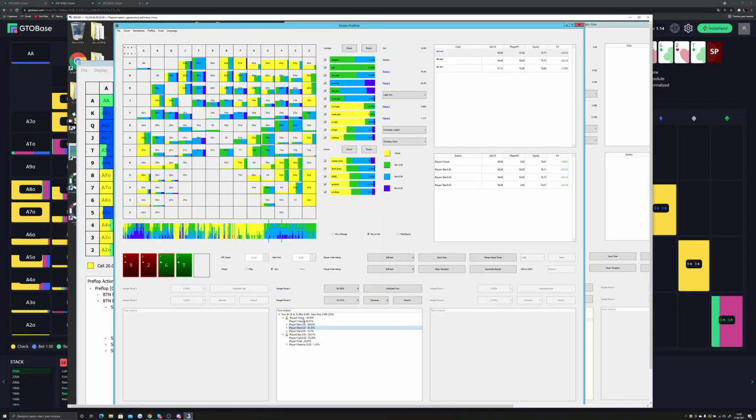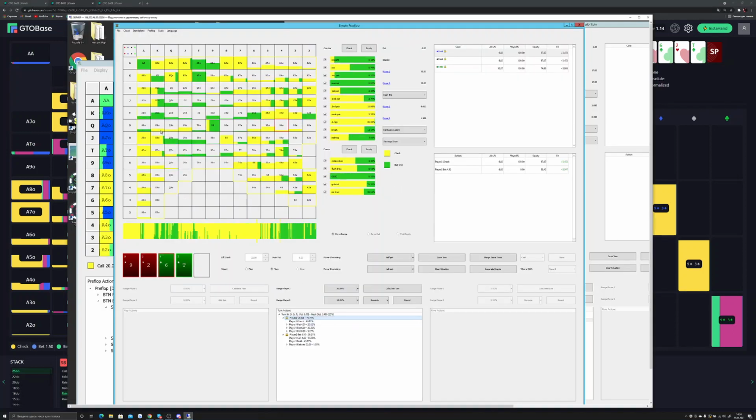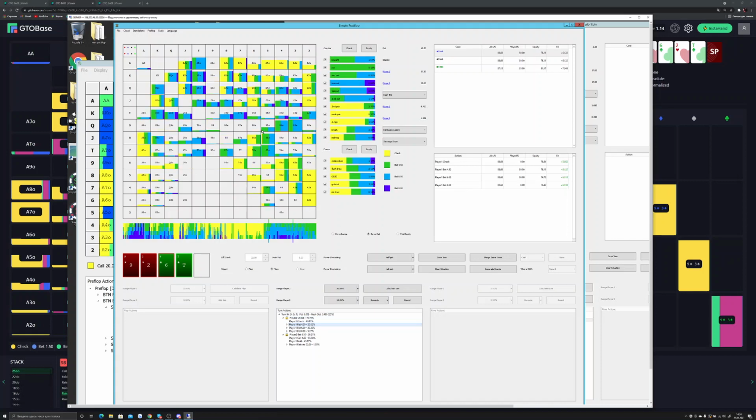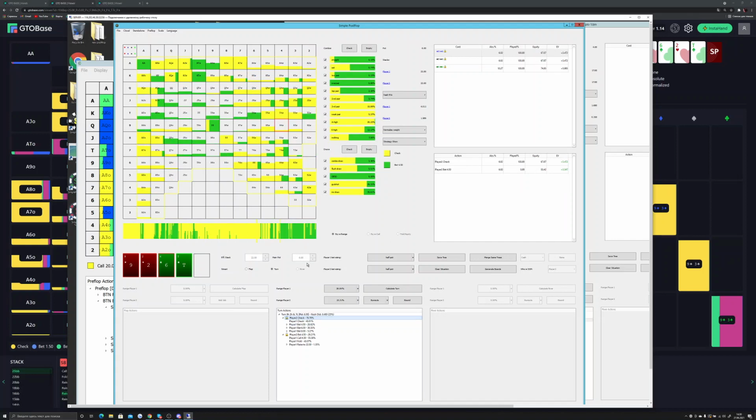And this is assuming that our opponent checks on the flop hands like king 9, queen 9 and jack 9, which is not a 100% thing. He could easily bet those. Well, if we assume that he never slow plays his 10x combos on the turn, maybe he also never slow plays his 9x combos on the flop.